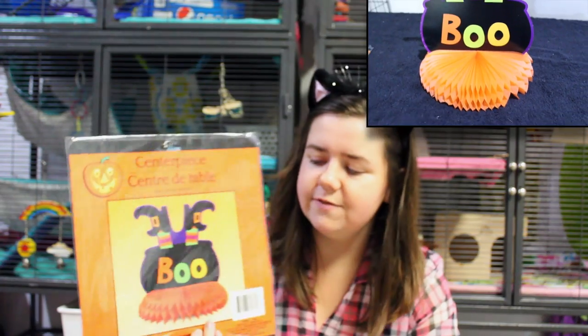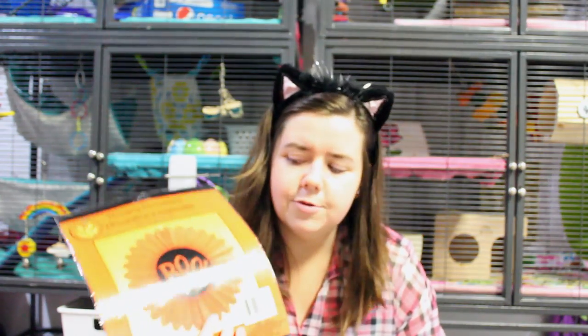At the Dollar Tree they were having their overstock from last year on sale for 50 cents, so I got five paper lanterns and centerpieces. This one is a cauldron with a witch's feet coming out - it's completely rat safe because it's made of cardboard and paper. The next one is a cute pumpkin centerpiece, also cardboard and paper. Then there are three hanging decorations: one says 'Boo' with a flower shape and orange around it; one has a scary monster/pumpkin face on it - I might not use that one as it's too dark; and one is a ball with a little witch on it. All 50 cents each.